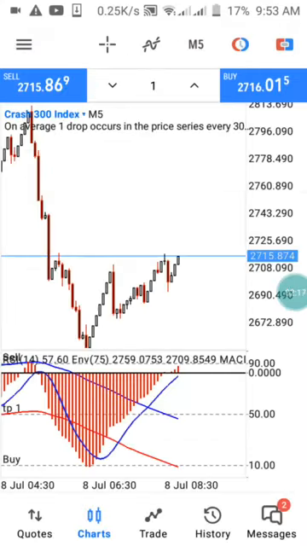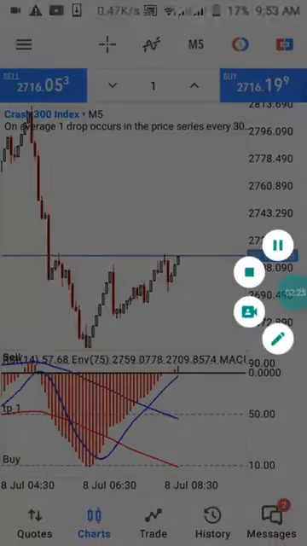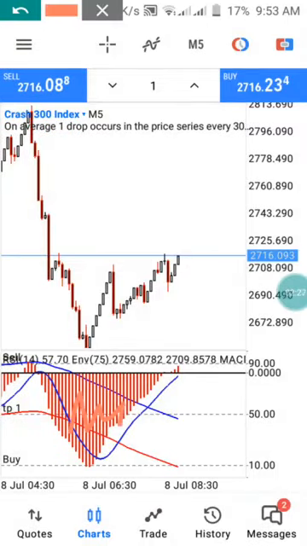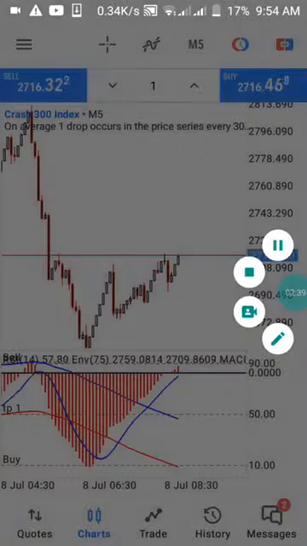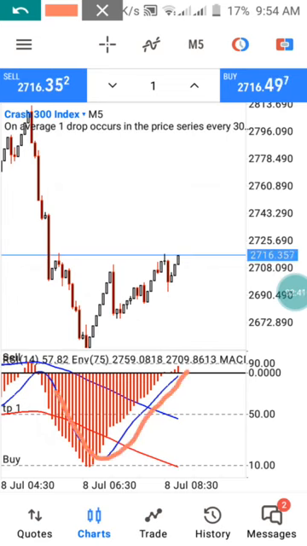By doing this, we have the same settings on this chart, and you will have it like this. Don't forget we have our MACD, which is the histogram that you are seeing on this chart, and we also have our Envelope, which is the 2-9 that you are seeing on this particular chart, and also our MACD 9, which is this particular blue line.